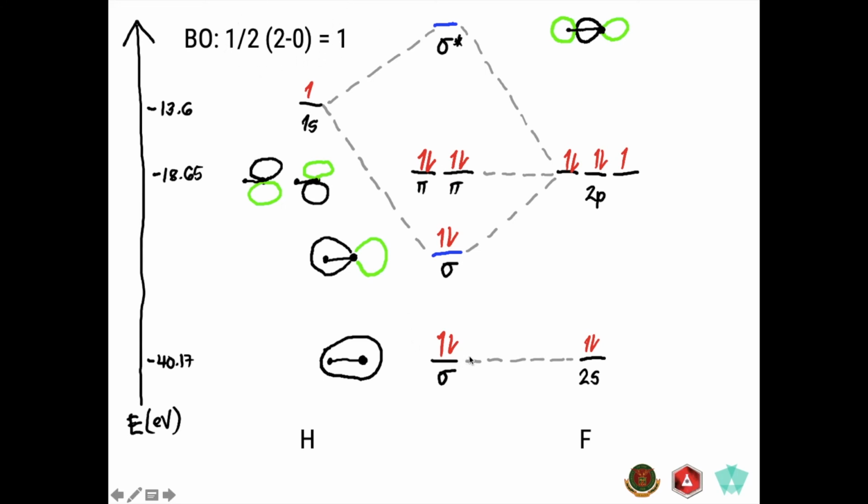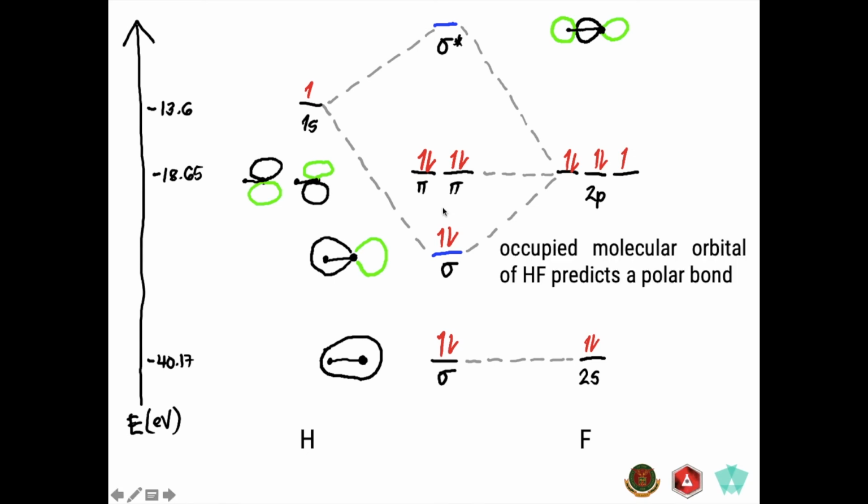We have 1/2 times the number of electrons in the bonding MO. We have 2. This 2 and this 4 are electrons in the non-bonding molecular orbital. So they are not included in the formula for bond order. There is no electron in the sigma star orbital. So that gives you a bond order equal to 1. Meaning, in the hydrogen fluoride molecule, there is a single bond between hydrogen and fluorine, which is consistent to its Lewis structure.